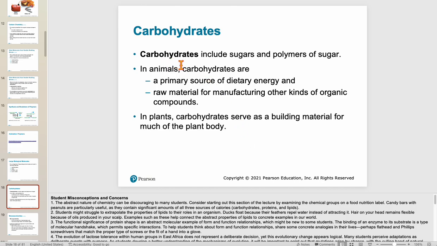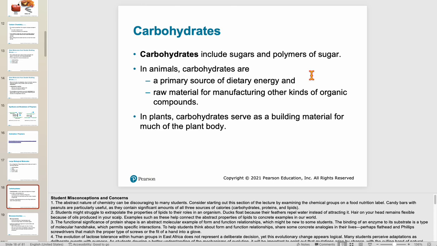So the first one is carbohydrates. And carbohydrates is really putting the simple sugars together. So the simple sugars together form carbohydrates. And it turns out that the number one purpose of carbohydrates is energy. Now, if you recall, in my earlier videos, and this was in chapter 1 and probably even in chapter 2, I mentioned that the overall body uses glucose for energy, but the cell uses ATP for energy. And glucose happens to be the simple carbohydrate. So the number one function for a carbohydrate is energy.